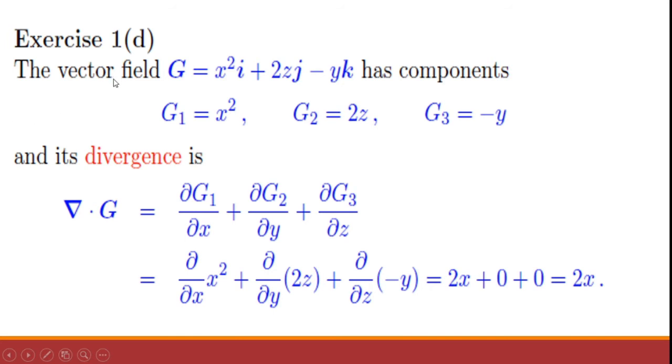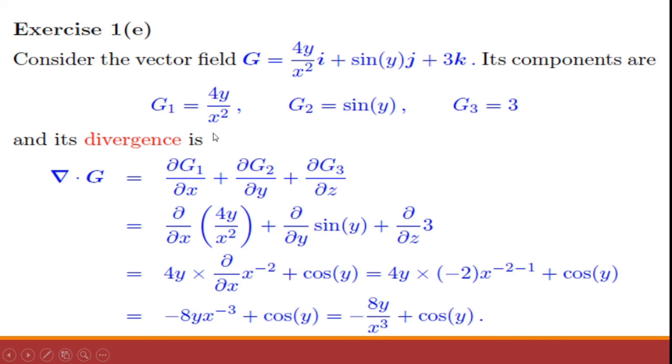Now let us see the fourth problem. G is a vector with components x square i plus 2zj minus yk. Again using the divergence dot product, we have found the value of divergence, which is a scalar. There is no ijk, that means it's a scalar. Now again we are finding the del dot g value. After solving the equation, try to solve on your own. If you don't understand, go through the solutions which I have given over here. After finding the solution, compare with your solution. Again there we are finding the divergence. Hence the divergence of vectors is a scalar. If you observe here, no ijk components, which means it is a scalar.